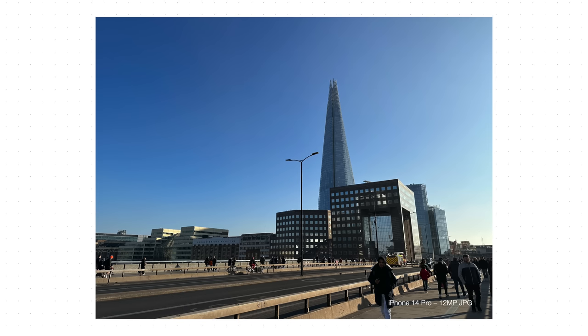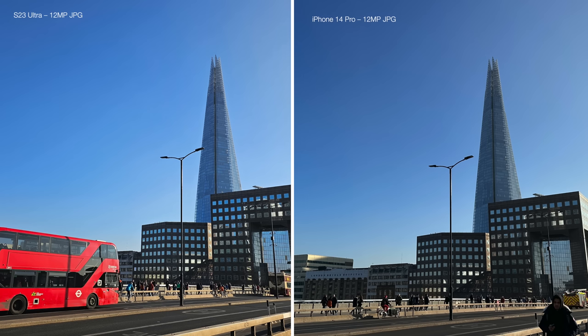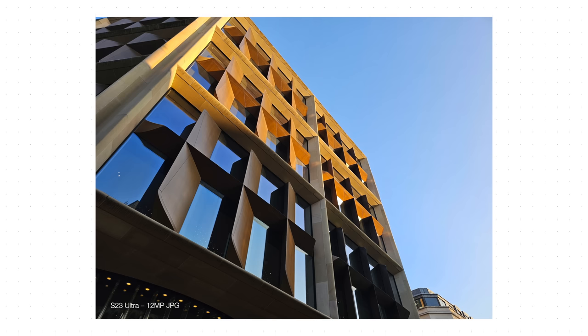So you can see this one here — iPhone 14 Pro shot, then the S23 Ultra shot — nothing majorly different in terms of the image and exposure. Seemingly, Samsung does like to produce a brighter image than the iPhone. You can see that the S23 Ultra in standard JPEG mode does look sharper than the iPhone 14, which is not a good thing, especially when it comes to mobile photography, because images are already very sharp. I think that's the same story across most of these images.